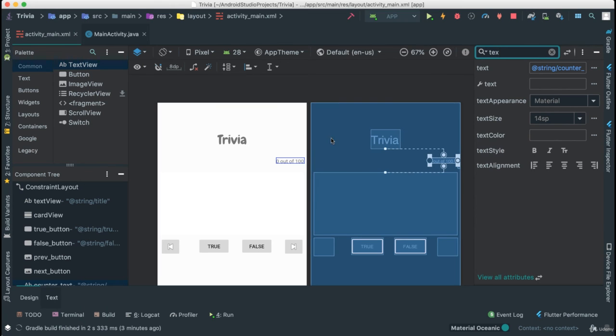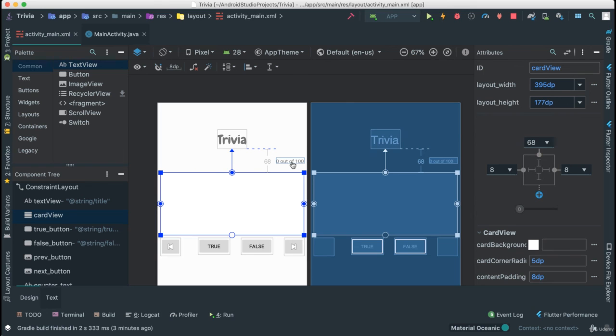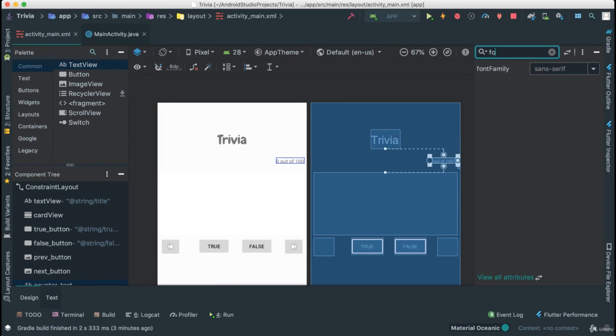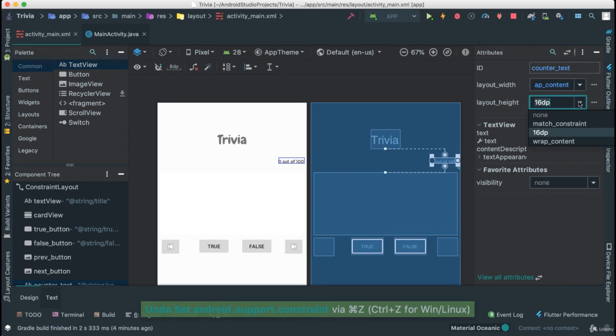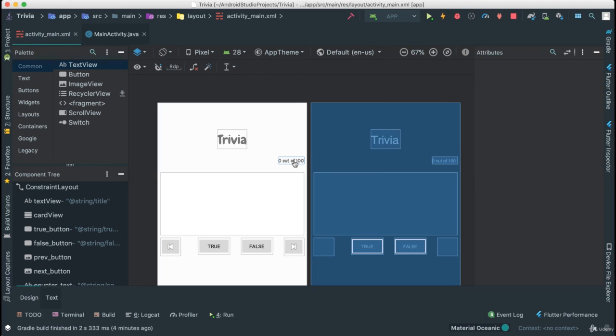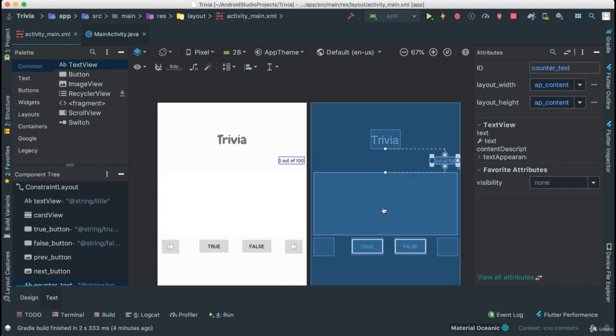Just so we have some sort of text there, okay? There we go. We can actually change the font if we wish to do so. Let's go to more. Oh, let's go back to Chewy. There we go. And we can change the size to be perhaps 18. So let's say wrap content. There we go. All right, that looks decently okay there.